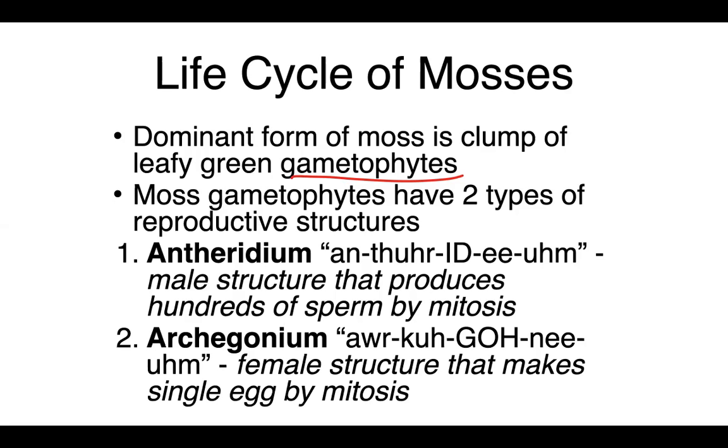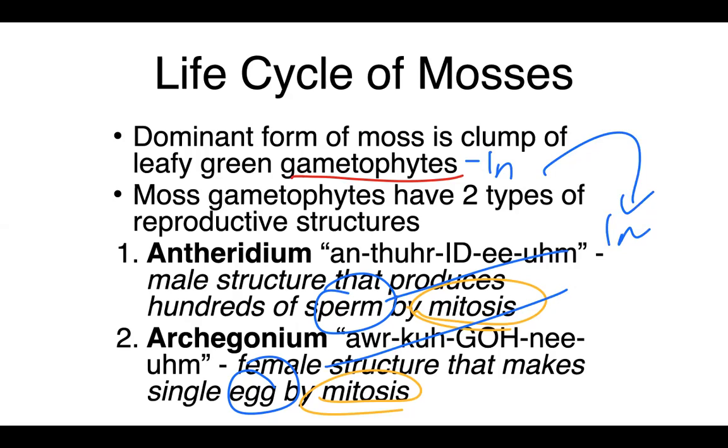and the archegonium, right? That's a weird thing, but archegonium is the female structure that makes eggs. Now, they do this through mitosis, which is also important to understand because they are gametophytes. Gametophytes are 1N, sperm and egg are both 1N. So going from 1N to 1N would be mitosis.